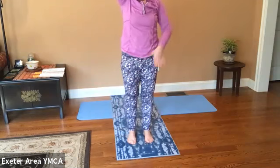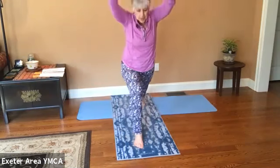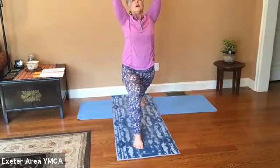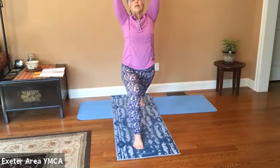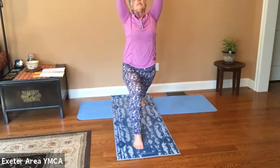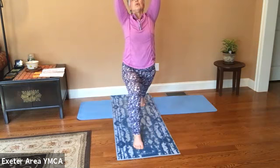Shoulders stay down, step back, right leg. So crescent lunge, bend the front knee. Leg is straight in the back, but you're on the ball of your foot. Heel is lifted. Yeah, nice. Arms reaching out, maybe spread your fingertips. Take a full breath into the body. Wash it out, let it go.